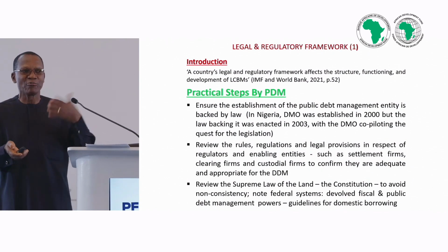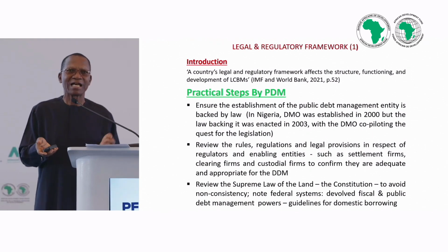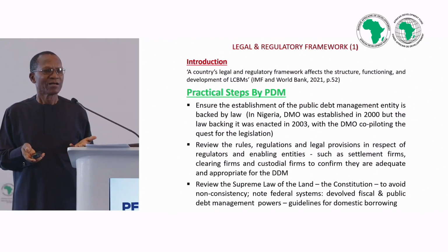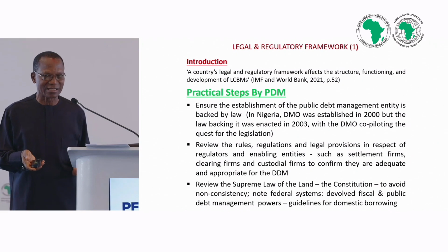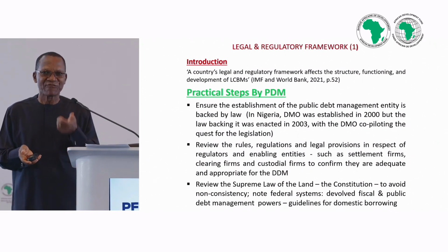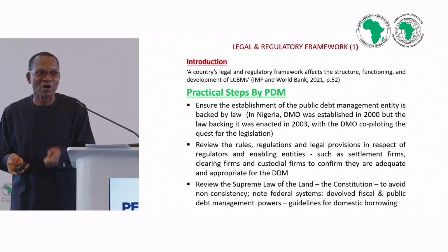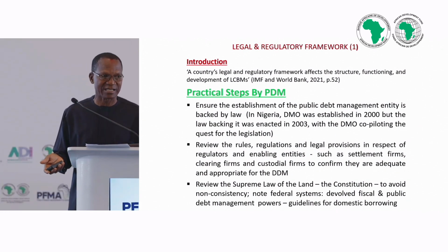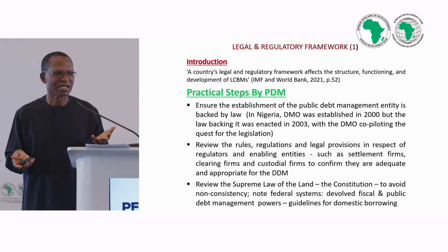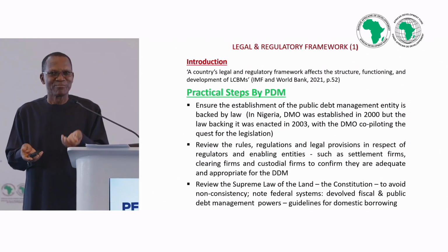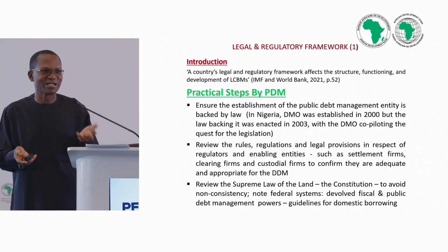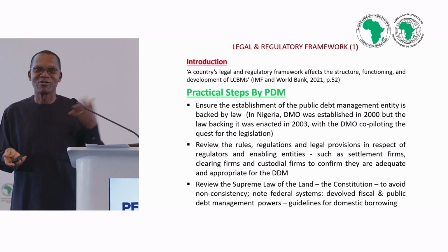For example, we take a simple example to show. The DMO will have to let the central bank know that, look, we have to encourage banks to participate in the bond market. So, their investments in sovereign bonds should be counted as part of their liquid assets. Are you getting that? Does that make sense? When you invest in an FGN bond, for example, you buy a 5-year bond or a 20-year bond. Ordinarily, in ordinary parlance, it's not liquid. Okay? You say it's a 20-year bond.